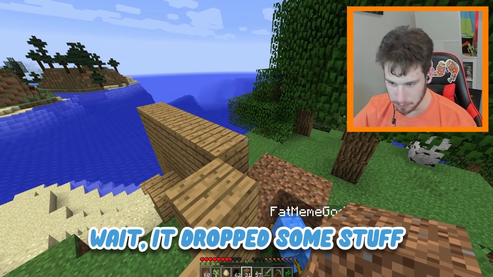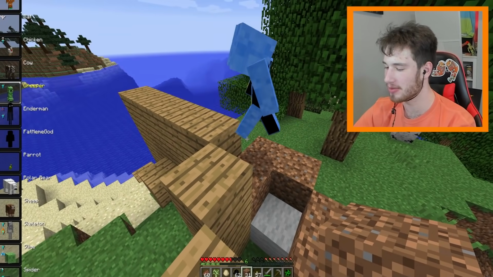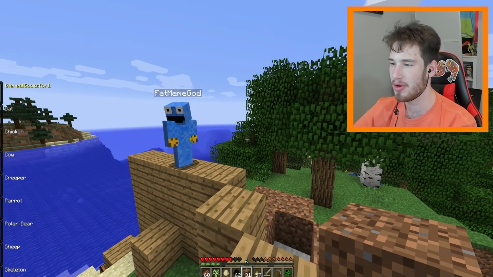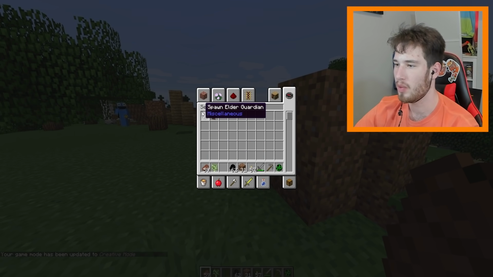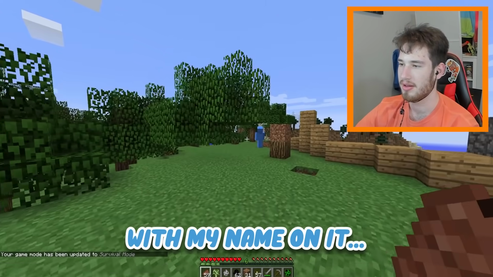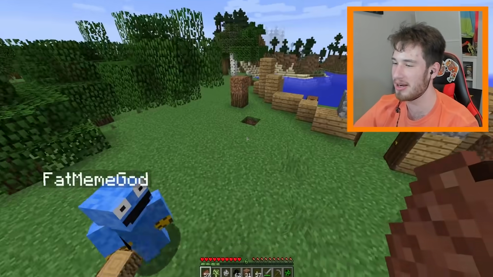Wait, it dropped some stuff. Raw mutton. Don't eat that! Oh my god. No, you know what happens when you eat the raw mutton? You start seeing things you don't want to see. Everything looks normally fine. No, it takes a while to kick in, but then Minecraft gets really trippy. Why is there another person with me? Fox, what is this? I'm literally right here. I literally see just a black skin with my name on it. I don't see anything. Share your screen! Share your screen! The fact that you don't trust me shows a lot about our relationship.